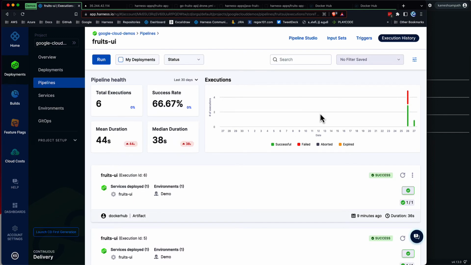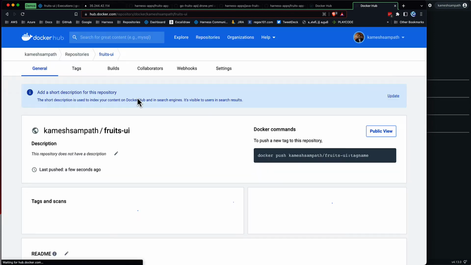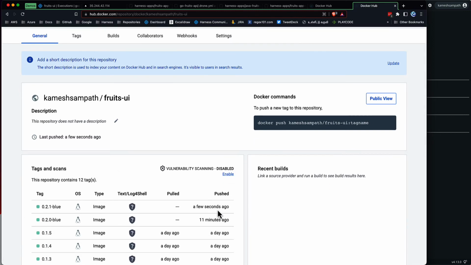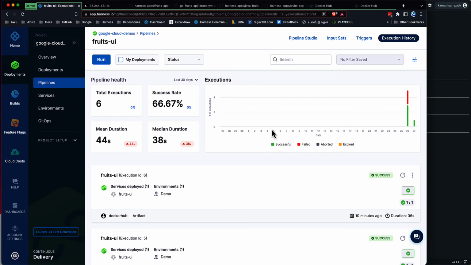Usually the polling is done every 2 minutes. It goes and checks your Docker Hub repository like here and sees if anything new was pushed. For example, here, let's see if I can refresh this quickly. And there we should have the blue one just pushed a few seconds ago. So it usually waits for a couple of minutes, and then it should start to kick in. Let's wait for that. Yeah, there we go. Our pipeline got kicked in.